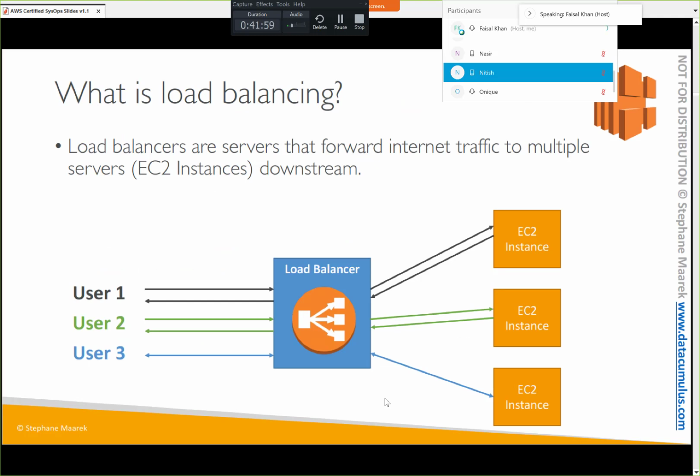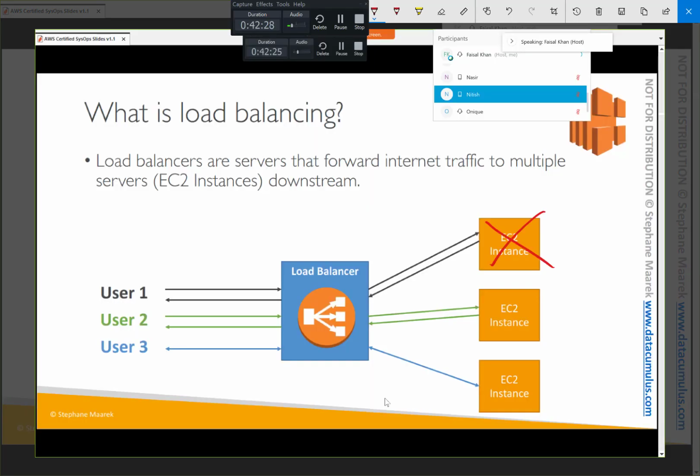So what is a load balancer? A load balancer basically balances traffic to a bunch of servers as it comes from the internet. Users' traffic will come in to www.voicebootcamp.com, which will point to the load balancer, and the load balancer will distribute the traffic to the instances inside your AWS network. Now, if for some reason one instance goes down, the load balancer will take this instance out of the picture and continue to send traffic to the other 2 servers. This is what the load balancer has done.